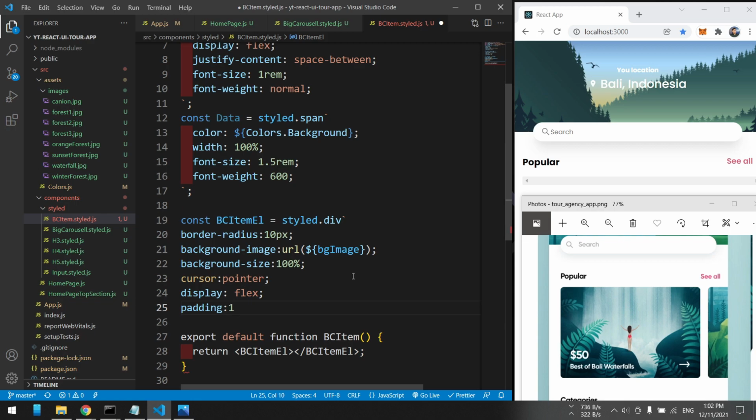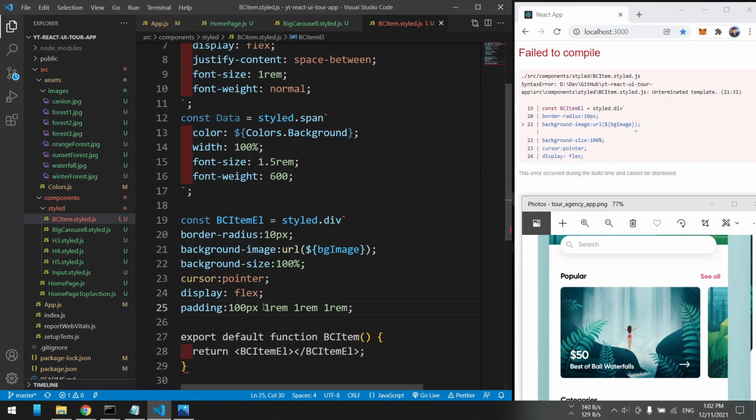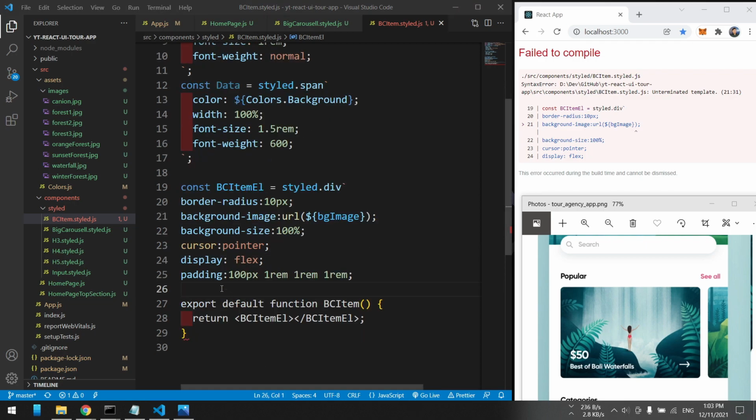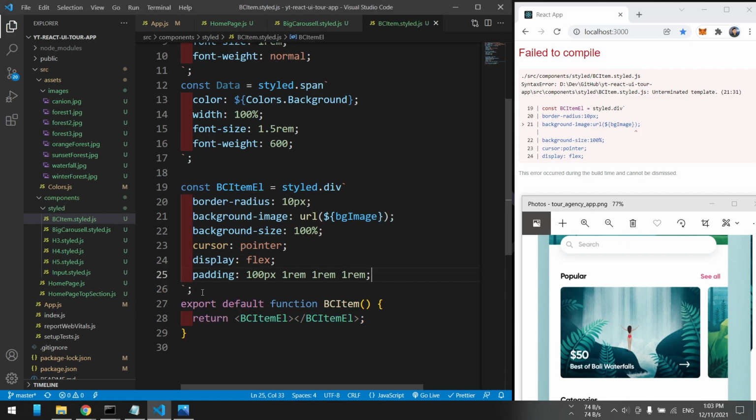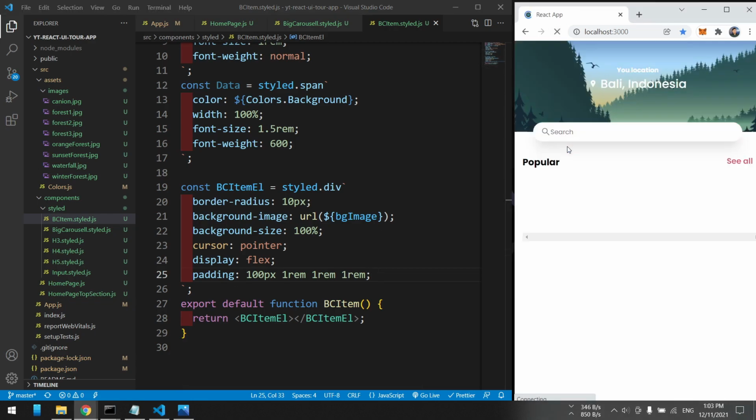Padding of 100 pixels for top and 1 rem for the sides. Okay, we missed one of these over here. So if we save now and refresh, it should work fine. As you can see, we got this here.